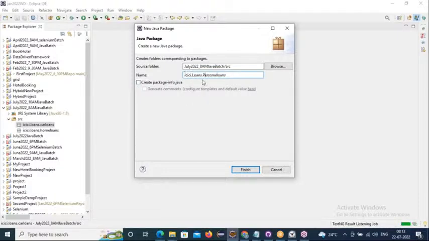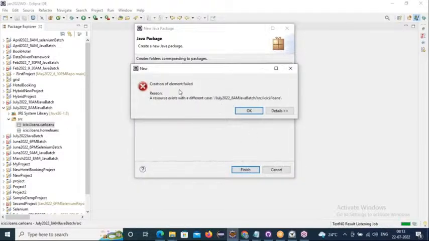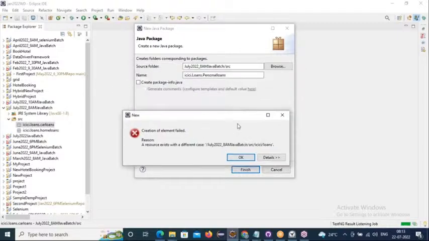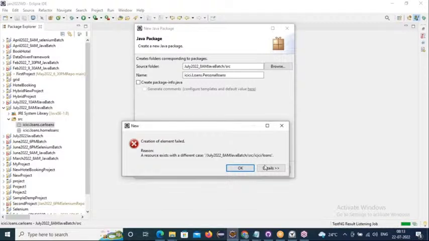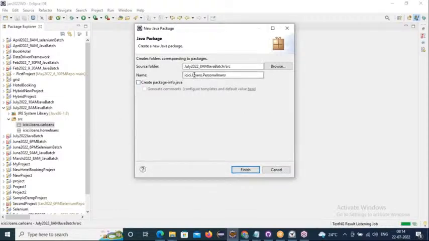Waste element failed. So resource exists. Okay. Loan should be the same.